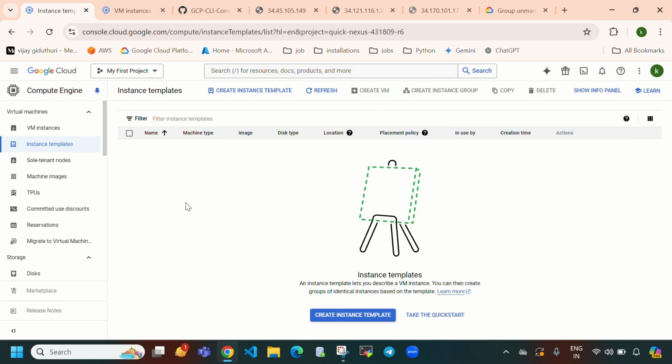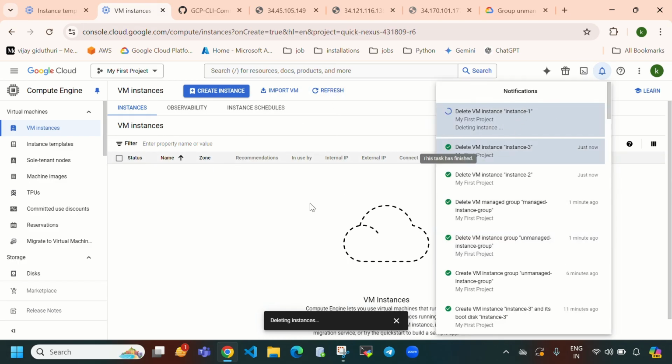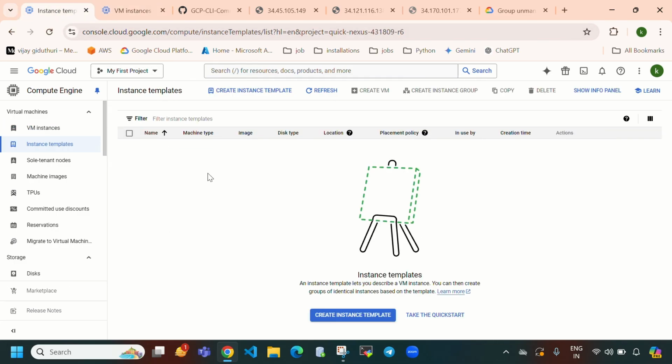Let's wait. Here you can see we deleted our instance template also. Let's come here. Our three virtual machines are also deleted. Let's drop down this. It was showing like this, okay, no problem. So we deleted our managed instance group and unmanaged instance group.